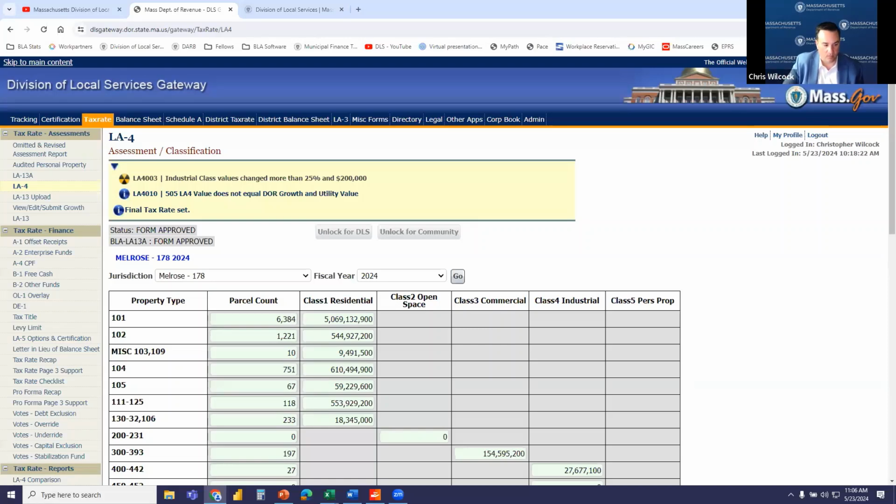And over 50% of BLA staff has worked in the assessing field and assessing offices. And we have a pretty creative group. So a lot of these resources that you're looking at and bringing up, we have expertise on staff that can definitely build those and communicate what those needs are. So we'll work on that.